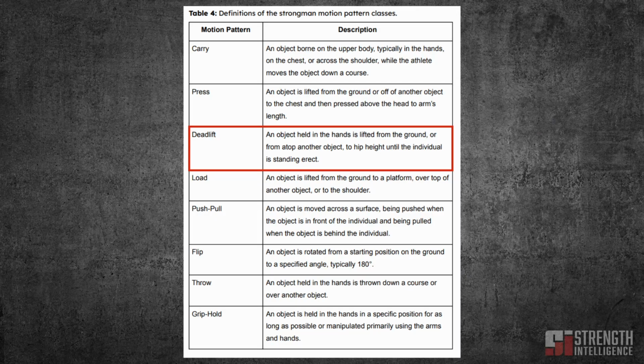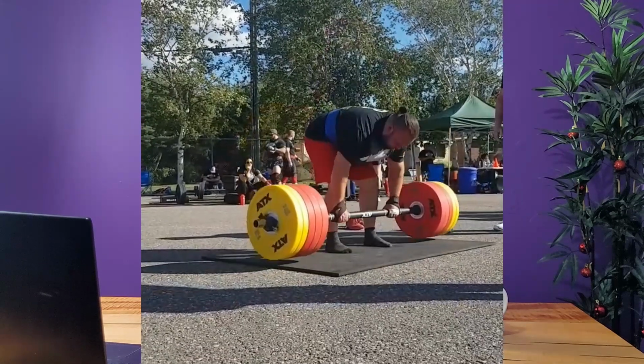Let's move on. Now we get to deadlifts. Probably most people are familiar with this movement, but essentially you have something resting on the floor or an elevated surface. You grab it with two hands and lift it, producing most of the force from your lower body, from whatever height it is at, up to your hip height. You have your knees, your torso, everything in a nice erect position, and then you get a down signal and put it down. There's lots of variety here. I mentioned things like car deadlifts. There are different deadlift apparatuses, but that's the spirit of the deadlift, the intent of the general motion pattern class.